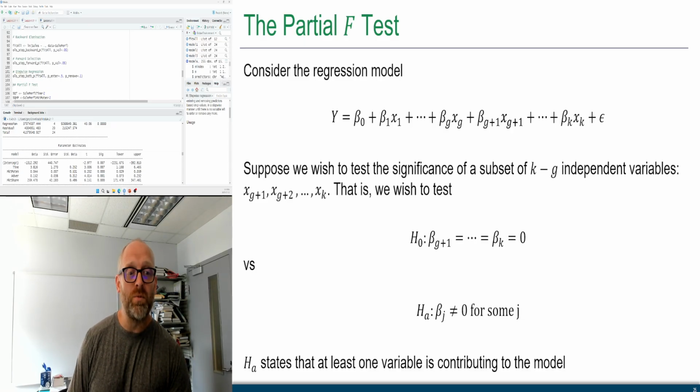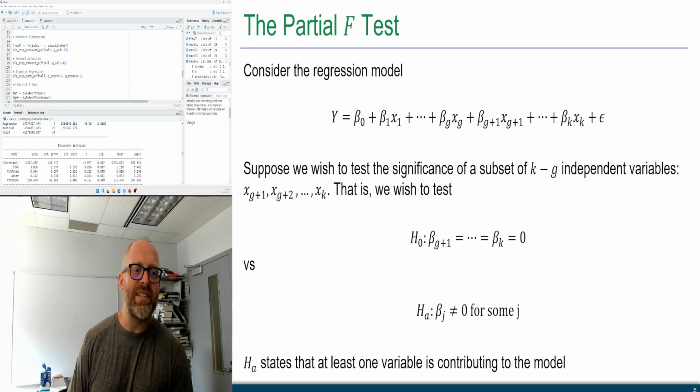All right, so we have the regression model. We have x1 all the way up to, say, xk. But we're going to do a kind of a cut here. We're going to break this up into x1 all the way up to xg, and then we're going to have xg plus 1, which is going to take us all the way up to xk. So at some point in time, we're cutting the model off. Think of g plus 1 all the way up to k as being the additional variables that we want to be able to test for.